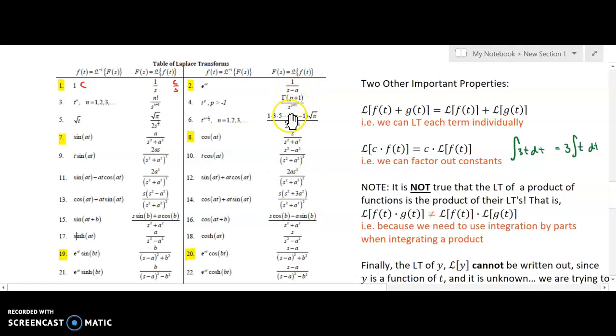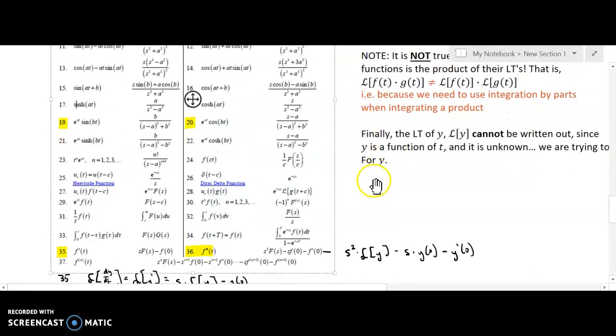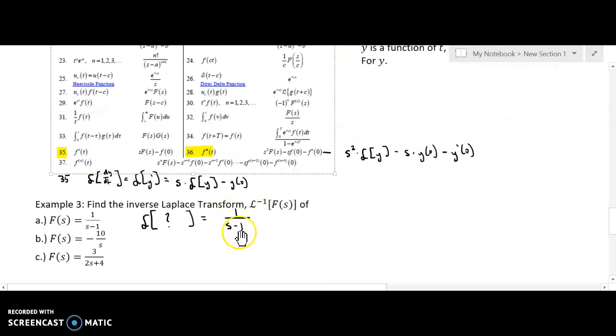So if I look at my equation, I need to identify what a is. Here, this a and this a are the same, except notice the signs will be switched. So if I have 1 over s minus 1, that means my a value is 1. And that means that this is going to be the, let me undo that. Just wrote another question mark. This is going to be the Laplace of e to the 1t will give me 1 over s minus 1.